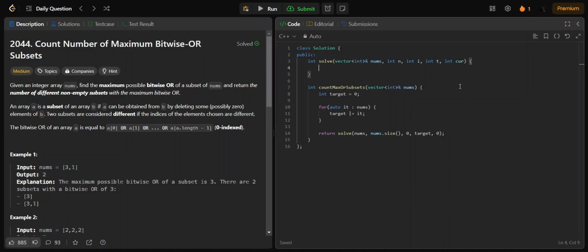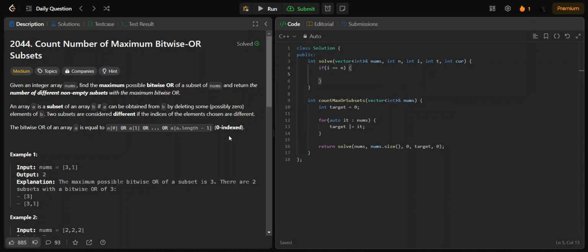So first we need to check if the current index has already exceeded our given array or not. To check that, we will check if i is equal to n or not, because as it is a zero index array, the maximum index could be n minus 1. So if it has reached n, that means we do not have any elements remaining. Then we need to check if our target is achieved or not.